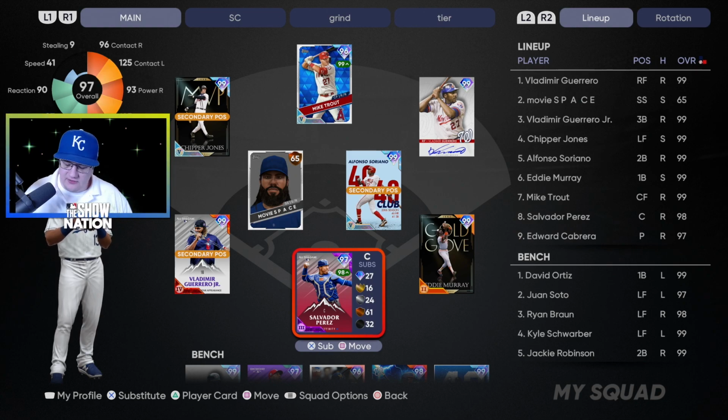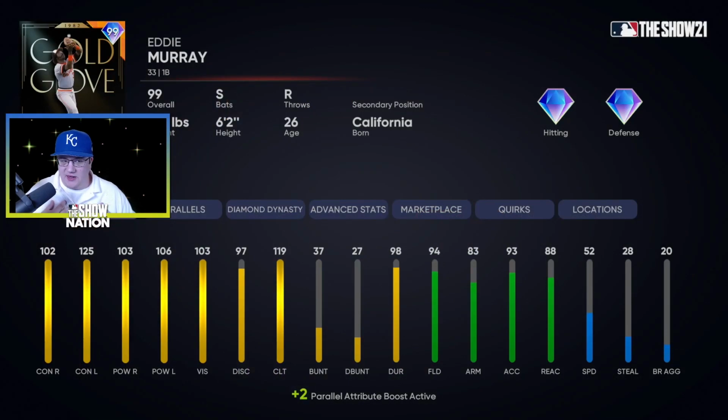Now, at first base, I'm going to go with Eddie Murray. That's my top first baseman just because he's got diamond defense, 52 speed. He's a switch hitter, and he's got good hitting stats. I don't know if I would choose Eddie if I'm going to play an event or Battle Royale. That's really not what I'm looking for. But in a 9-inning game, he does a lot of things to help you win. Plays good defense. Like I said, he's a switch hitter.